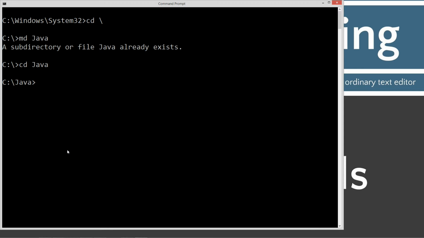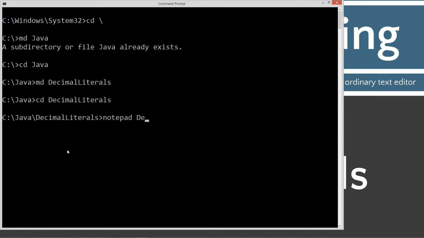CD is change directory once again. We're going to do make directory decimalliterals. And basically I just type in CD, hit D there, and then hit tab on the keyboard, and it filled in the rest of that directory folder for me there. Just a nice little shortcut tip for DOS.